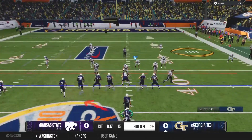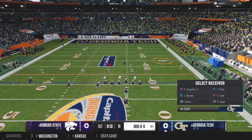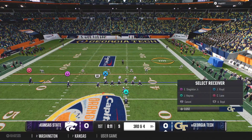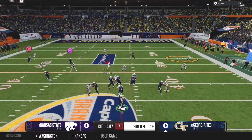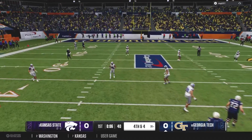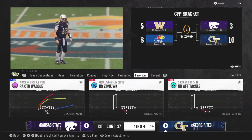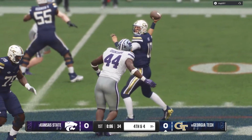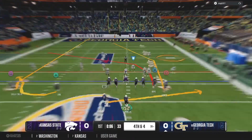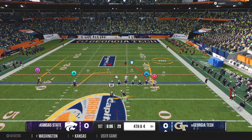Crucial third down play right here. And he'll set up to throw. Hit as he releases it, and the pass ball is incomplete. Hey, the good news is here, Chris, they're still in field goal range, and they didn't cost themselves any points. But they could have more. You got to be thinking about going for this on fourth and short.